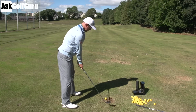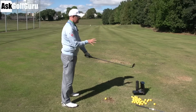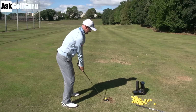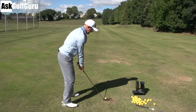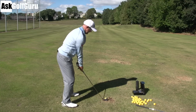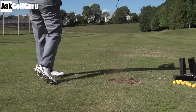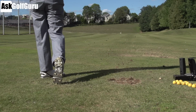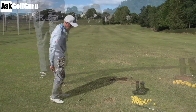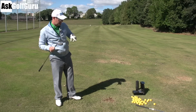But putting this down by the ball is definitely a club for someone who wants a bit of help and a confidence inspiring head down there, because this is looking relatively big and feeling strong. Makes a good old crack off the face, which does give you the real feeling of the thing firing out of the stocks as you hit it. So that's a JPX EZ. I've done lots of other reviews on this if you want to see a more detailed one. This is just simply the compare up.